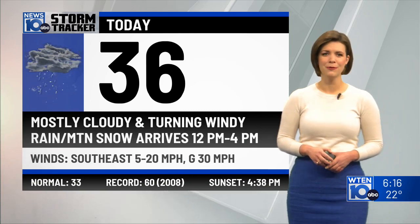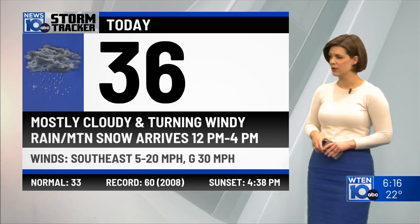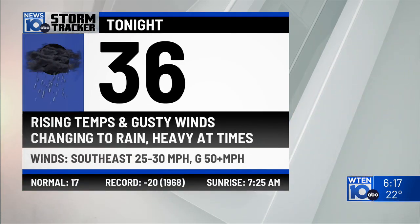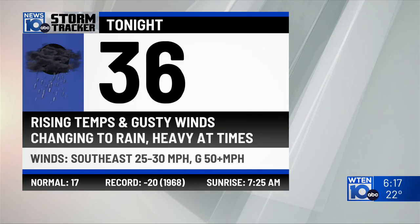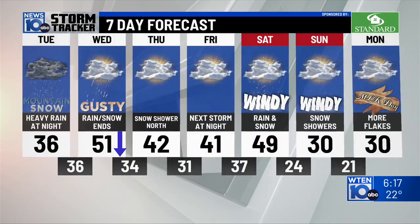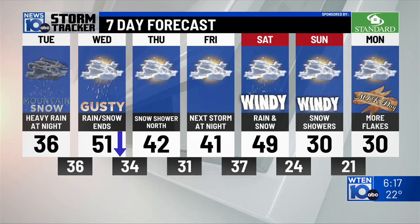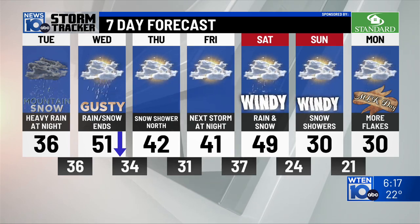There's a lot going on over the next 24 hours. Fog this morning, mostly cloudy and getting windy as we go through the day. Temperatures will slowly rise into the mid-thirties with rain and snow arriving after lunchtime. Temperatures will continue to climb through the night as we change over to rain — it will be heavy at times. Winds are going to be howling out of the southeast with gusts of 45, 50, possibly even 60 miles per hour. Tomorrow starts balmy at 50, but temperatures will drop through the afternoon with rain and snow still around, then more of an extended breather as we wind down the week.